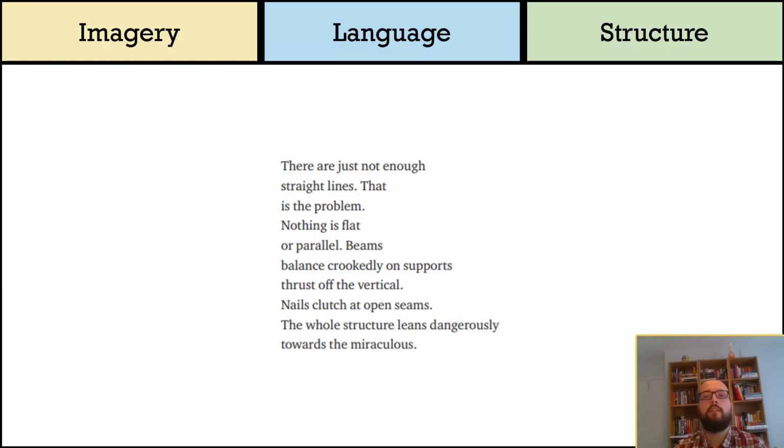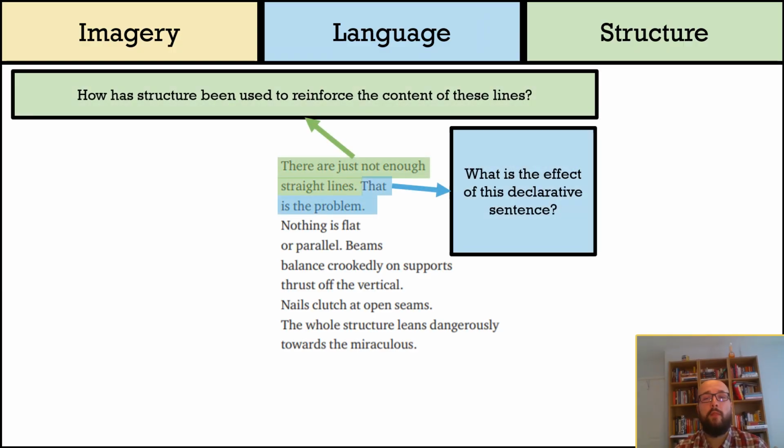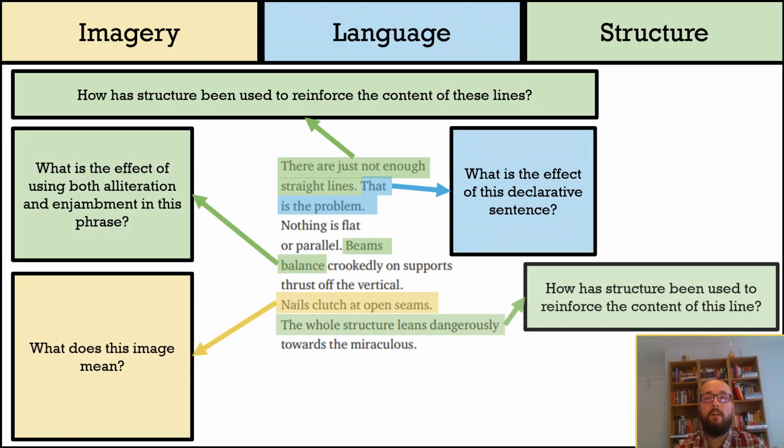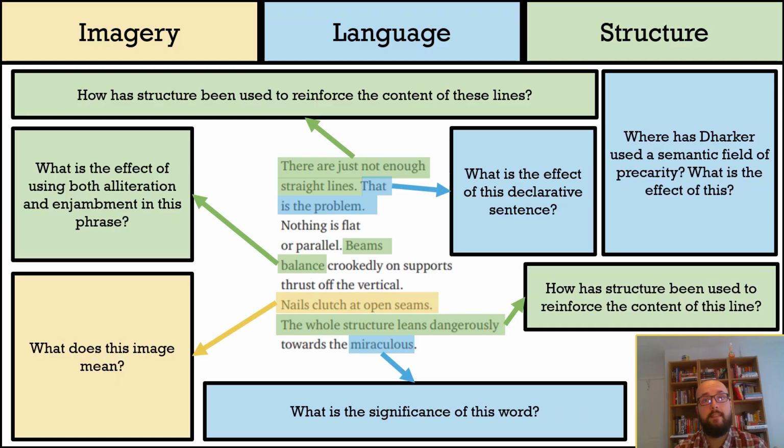So here's the poem's first stanza. It's a fairly large stanza and certainly larger than most chunks that I cover in a single go when doing a close reading, which means that there's quite a few different questions for us to consider. In fact, there are 1, 2, 3, 4, 5, 6, 7 different questions. It's quite fitting, I think, that your screen looks a bit cluttered and irregular now. So if you want to give the questions a go yourself first, now's a good time to pause the video.